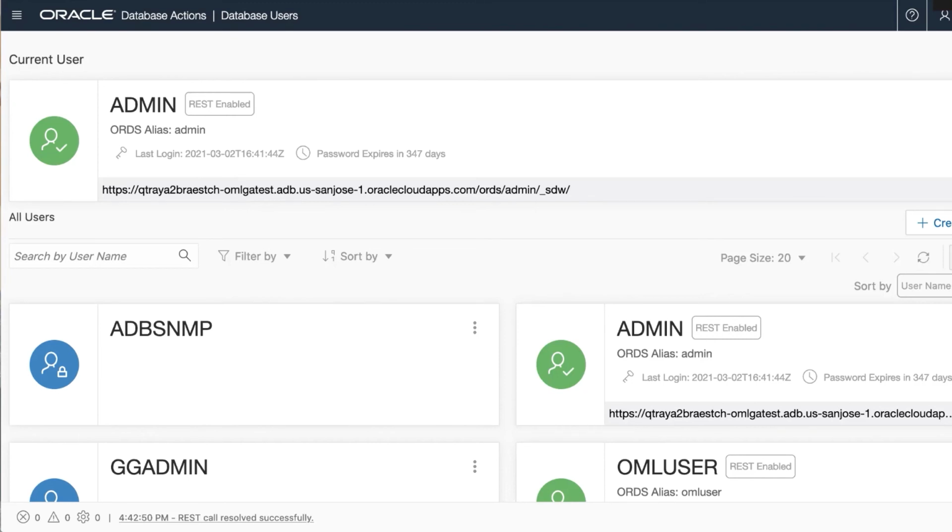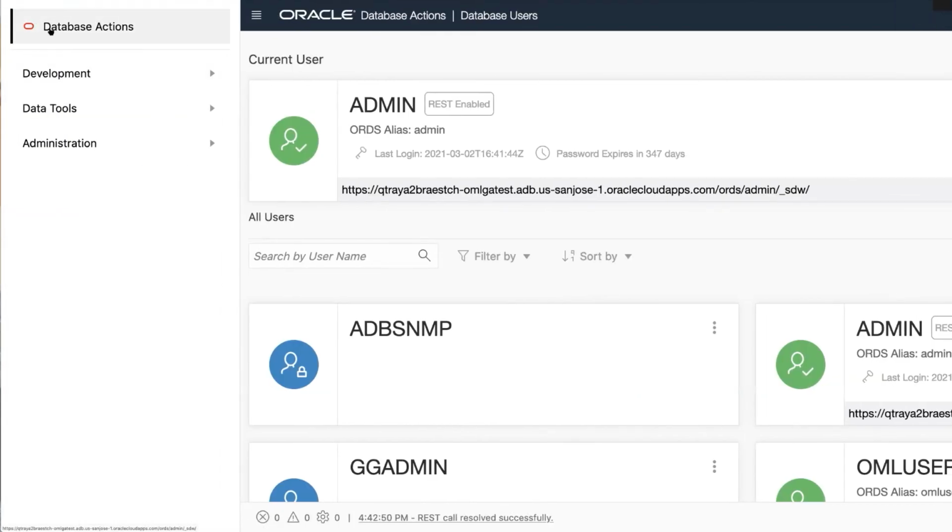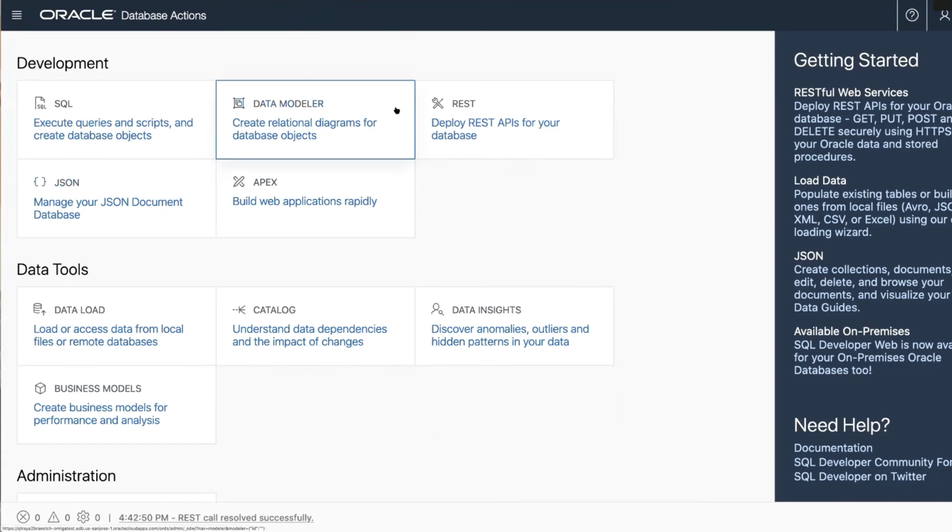Right. Also, a question that came in: will we have an action on Database Actions to go into the OML UI directly? I think that makes sense. One of the ideas is to have another option here, because we have access to all the database tools, all the autonomous tools here. So at some point it makes sense to have something you can just click and go to machine learning, and also the same thing for graph. But that's in plans. We don't have a date yet for you on that.